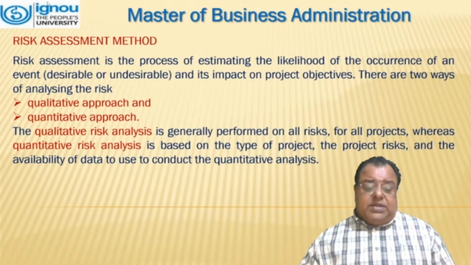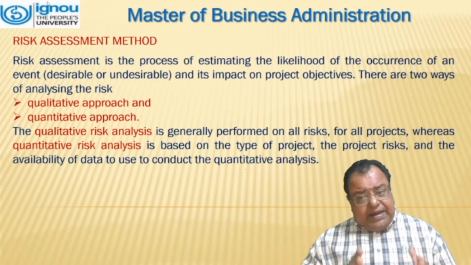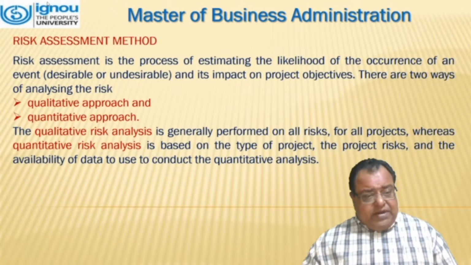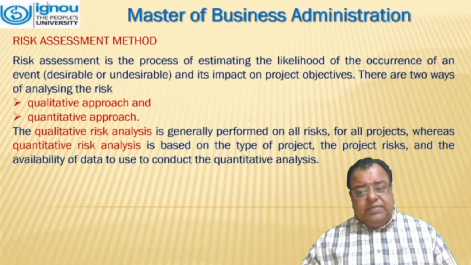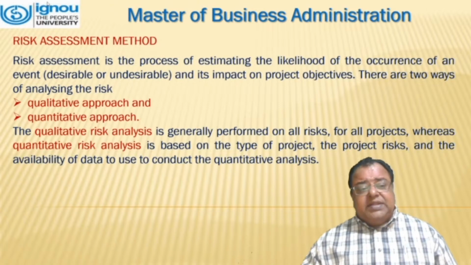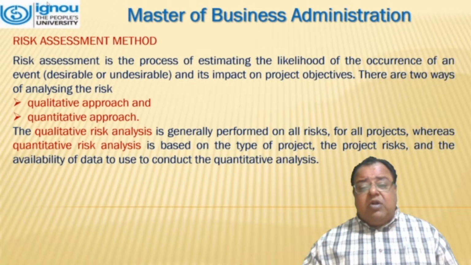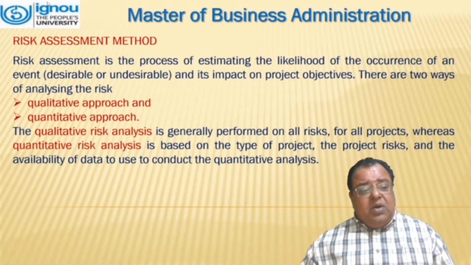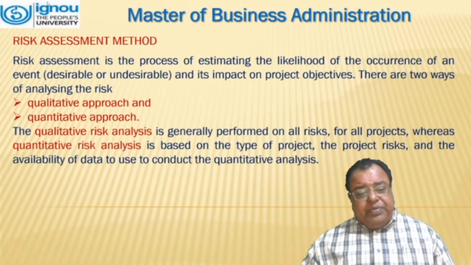Risk assessment method. Risk assessment is the process of estimating the likelihood of the occurrence of an event, which can be desirable or undesirable, and its impact on project objectives. There are two ways of analyzing the risk: the qualitative approach and the quantitative approach. The qualitative risk analysis is generally performed on all risks for all projects, whereas quantitative risk analysis is based on the type of project, project risks, and the availability of data to conduct the analysis.